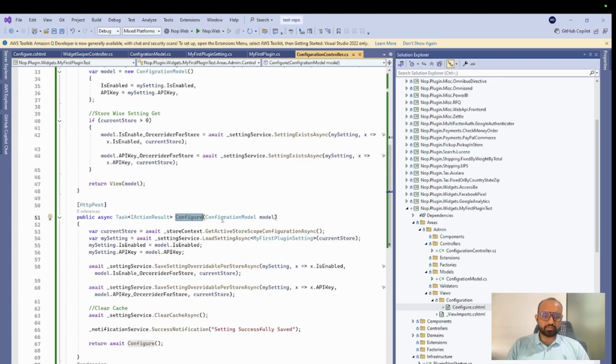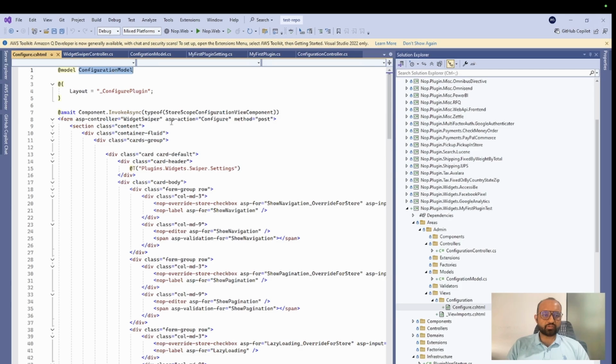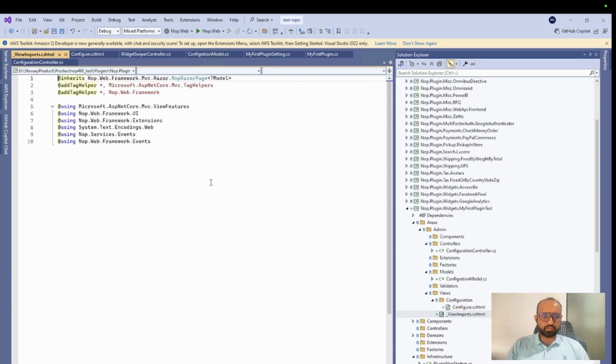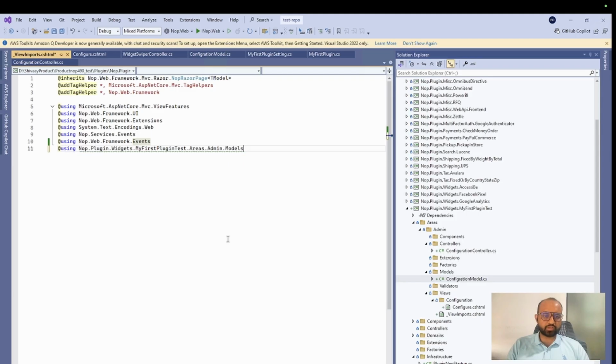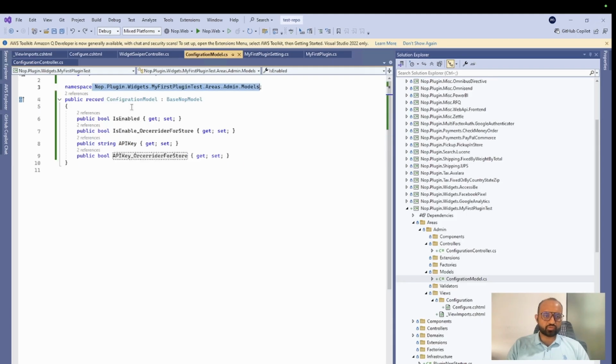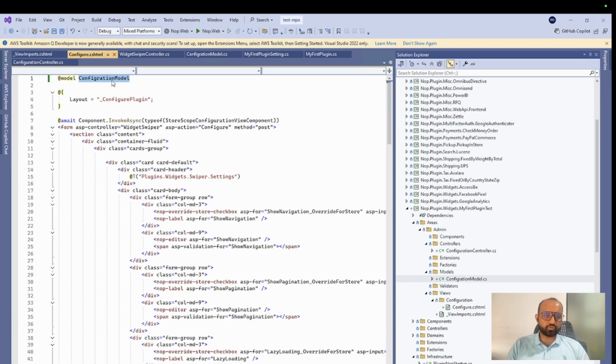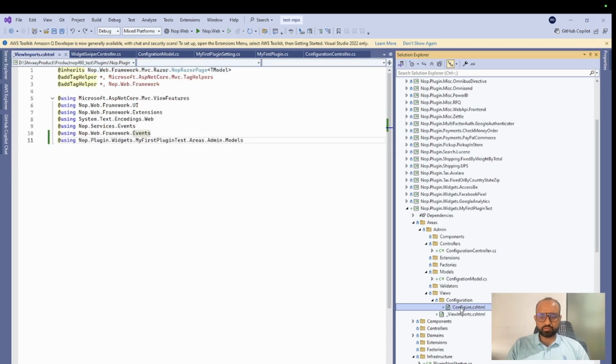Our model is the ConfigureModel, and we need to put it over here. It is not showing, like a blue color inside the import, so we just need to enter the using and put our model's system name like this. Here we have added this. Now if I go to the view, let me close it and reopen.